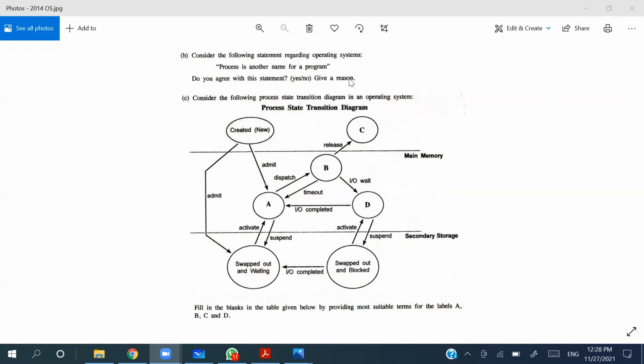Sachintani. Yes, Sachintani. You can say it is a program in execution. Say no. You have to say no. It is not a yes, right? It's a no. And you can say it is a program in execution, and a program can have many processors, right? So likewise.